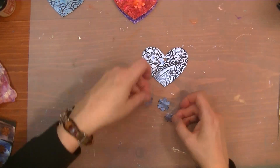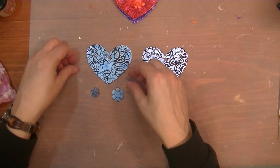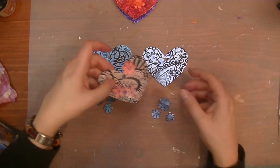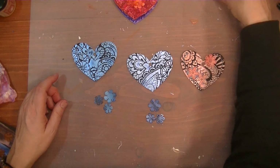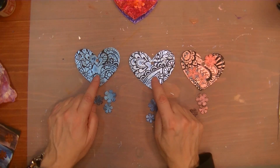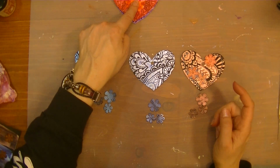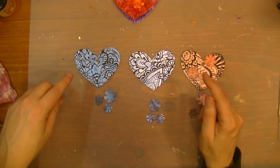All right, so these are supposed to be the dangly ones for these. So we got the purple, the blue, and then without squishing my purple pops of color, these go with that one. Okay, so now I just need whatever flower I'm going to put on these, and then I can assemble, right? No, I still haven't come up with flowers for them. All right. See? I think I'm closer than I realize.